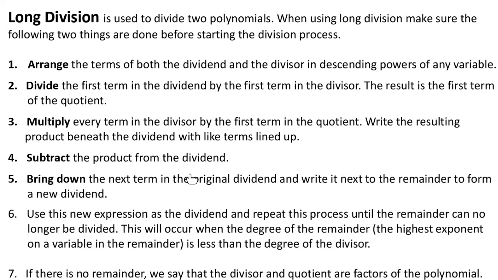And you know that you can stop once you keep doing the cycle, but once the degree of the numerator is less than the degree of the divisor, then we know we can stop. And whatever is left is going to be your remainder. Okay. So there's a lot of steps here, but when you see an actual example, you'll see that it doesn't seem as much.